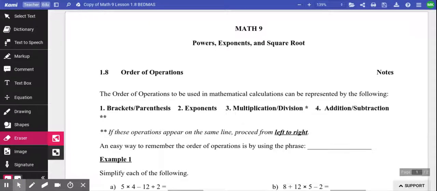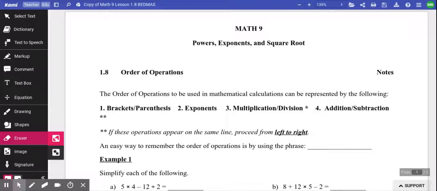Beautiful. Out of all the things that we did in this unit, I think this might be the most important thing. Have you guys seen BEDMAS before? Has anyone heard of that? Okay, good. So it should be a little bit of review, but we will go over it again because it is so vital, and it's something that you do in math all the way through. And if you can't do BEDMAS, you pretty much can't do algebra, which makes it super hard to be successful at math later on.